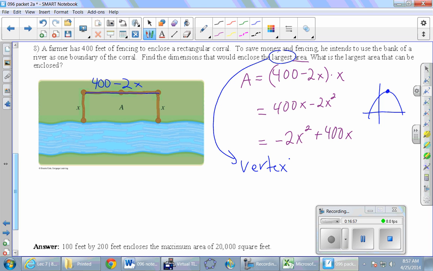Vertex. So you are going to be keying in to words like minimum, maximum, biggest, smallest, largest, least. Right, any of those words, you translate to vertex. What's the first letter in the vertex formula? X. Is X the actual letter in this one? Like in the last problem, we changed it to a T. X is the letter in this one.